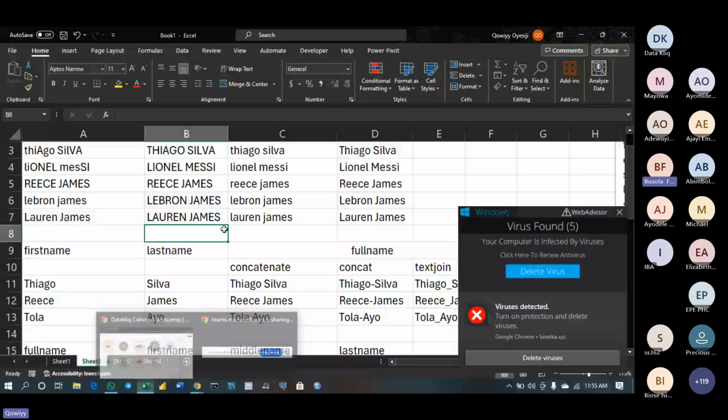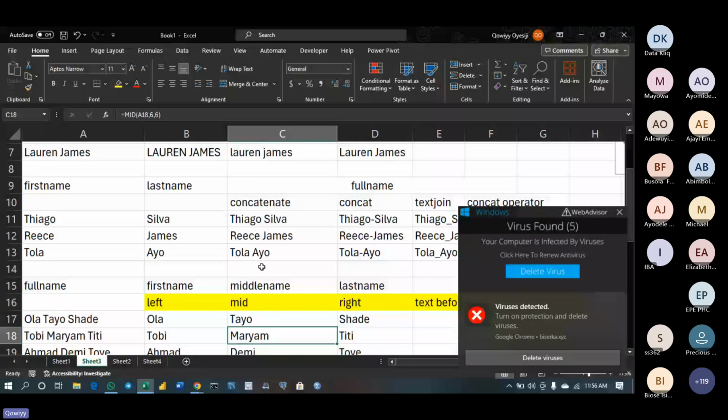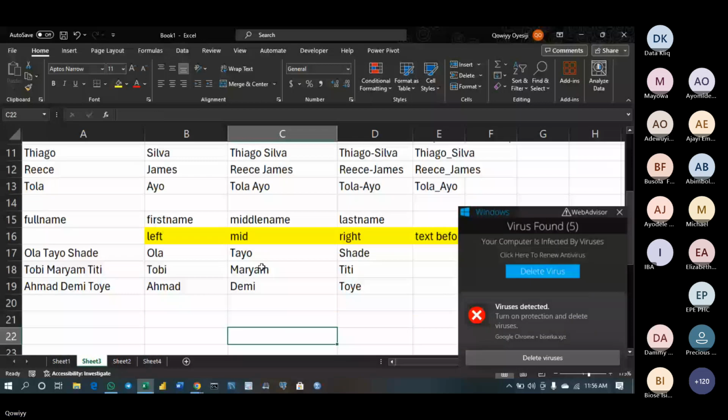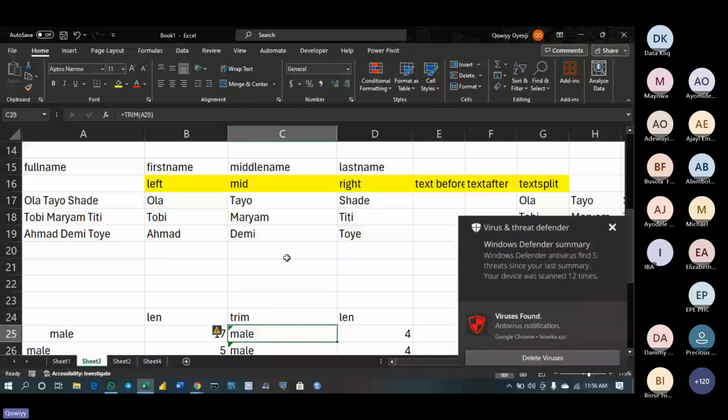If it's a full name, I think I've done that. But at least go and learn what I asked you to learn: text before and text after. I think that will answer your question. Please, it is very important for you to go and learn this thing. Exactly, so I want to learn from you people tomorrow.